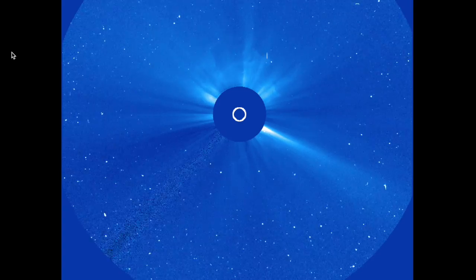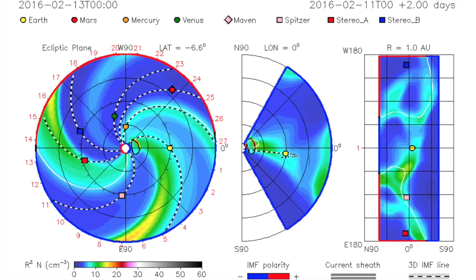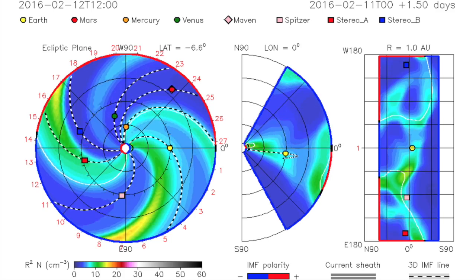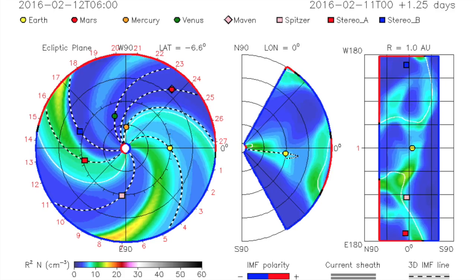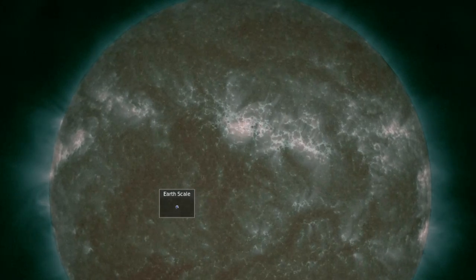NASA's Enlil Spiral is updated to show that impact, but they don't have it coming till late on the 15th. I really think we could see this impact before then, sometime on the 14th. Here's that sunspot group — the central magnetism complexity increased to delta class at some point between yesterday's morning news and now. Blue and red in collision mode, so more flares could be coming.